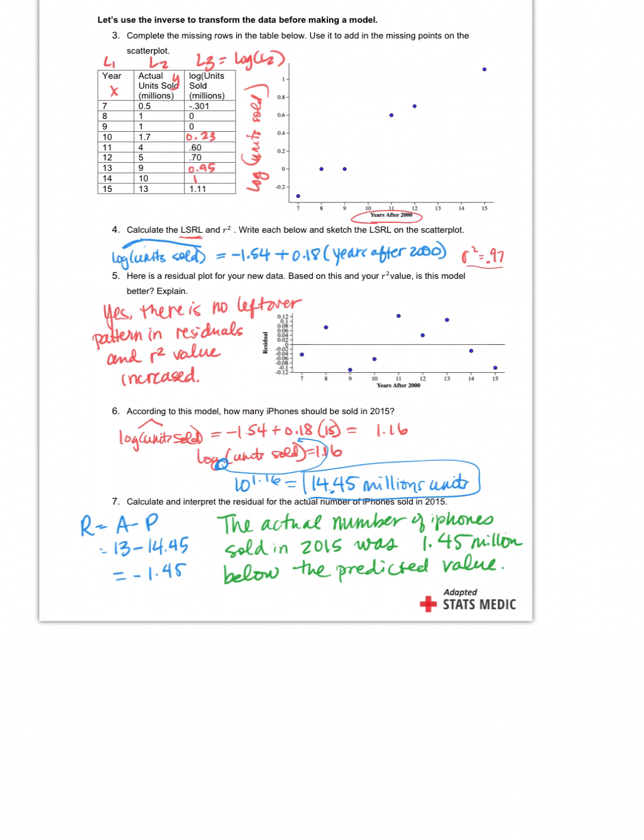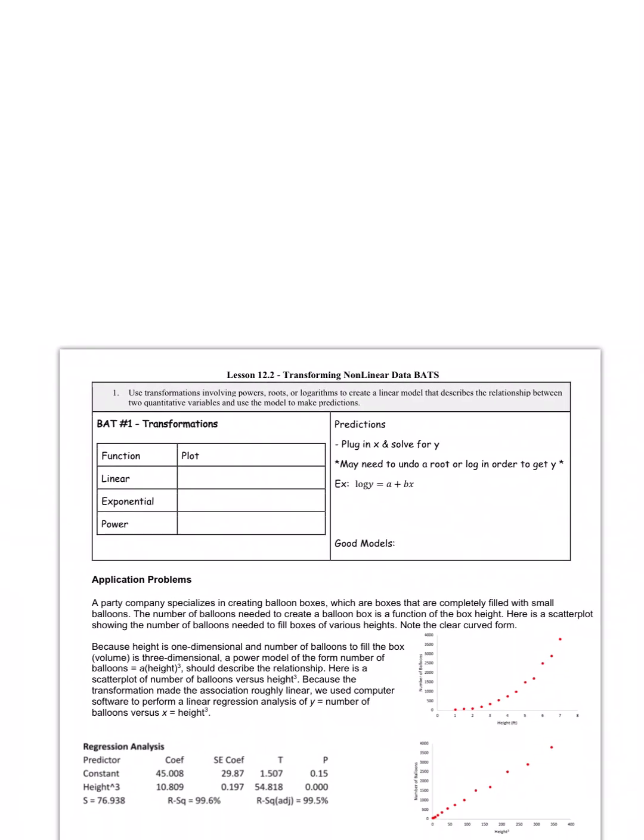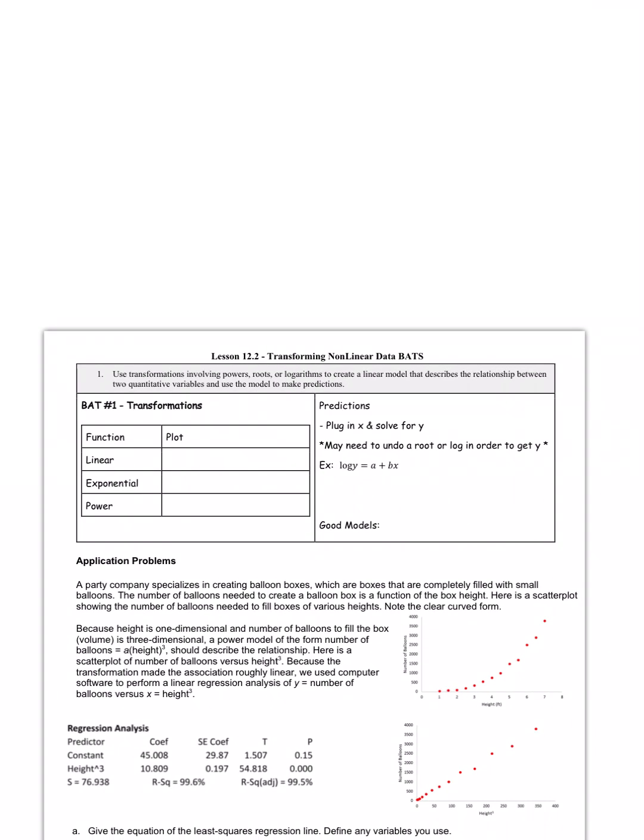Can I turn the page? All right, so let's summarize this for a sec. Transformations. Okay, the first one, the one we've spent all our time on, is just the linear. So that's just y versus x equation. Basic. Y to the first power, x to the first power, right? The exponential is what we just did. It's the logarithm of y versus x. What we call the power model is where you take the log of y and x.